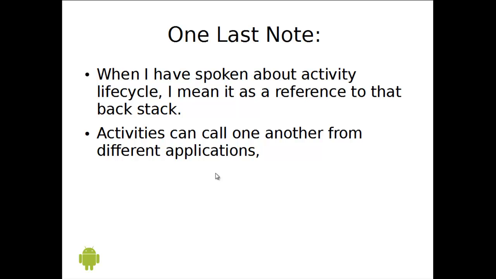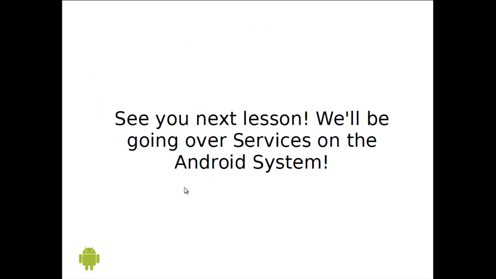Also, within the permissions and the activity life cycle I've been speaking about, we also have a thing called a task. A task is a small collection of activities that users can interact with when performing a job. And we'll be going over this in a more in-depth tutorial later on.